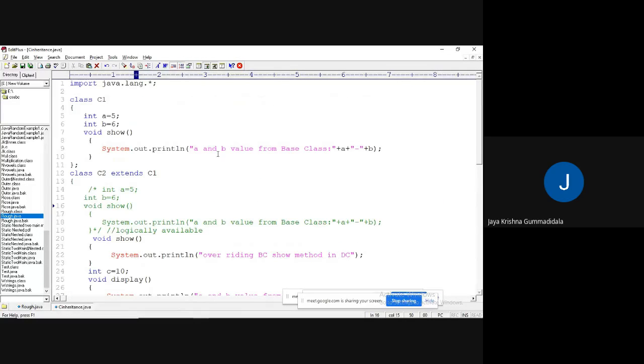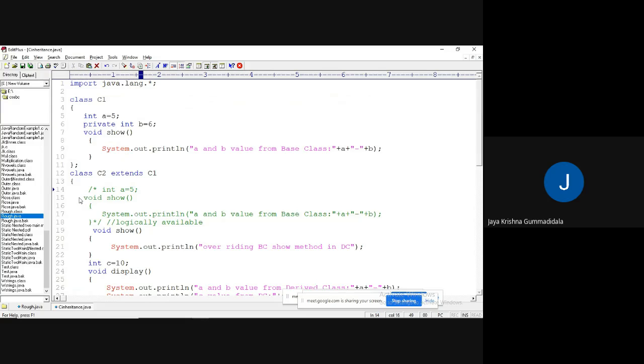Let me show. If I make it private here, what is the meaning of this? This is a variable I want to use within the class only. Even though I implemented the extends keyword, that feature is not inherited here. Now what will you get?